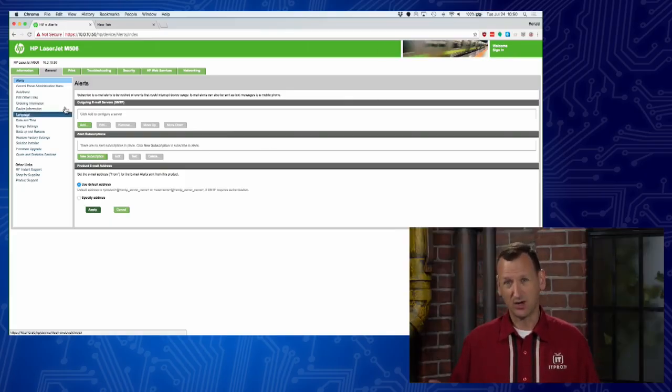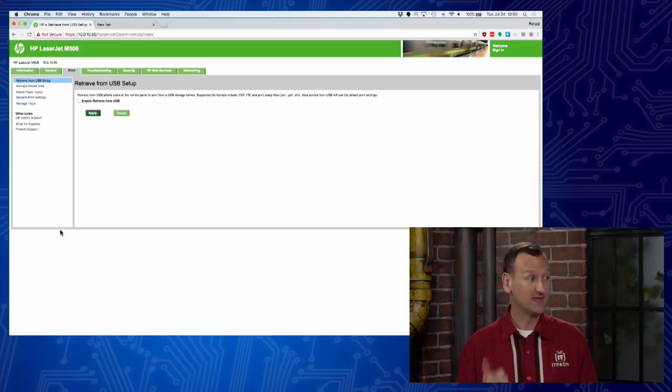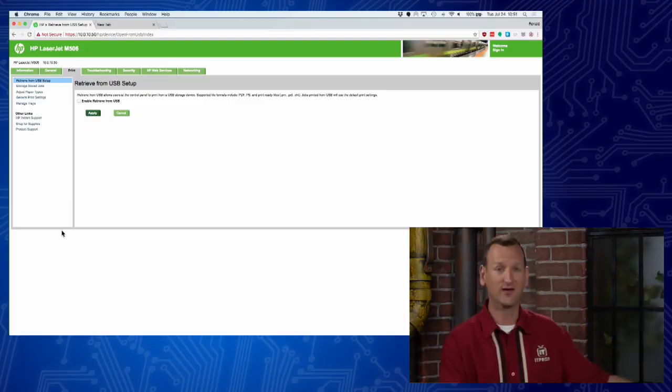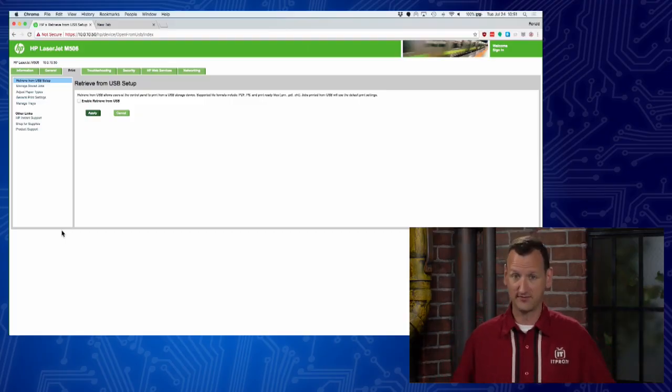Ronnie's showing a printer, which is probably the most common, but webcams, right? Thermostats, security devices, routers, right? Switches. A lot of them are moving to a web-based interface for configuration. So you don't have to get up and go to wherever the webcam is, because you might have several of them around your building.